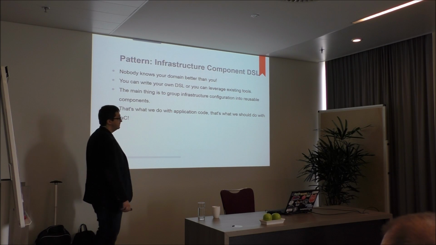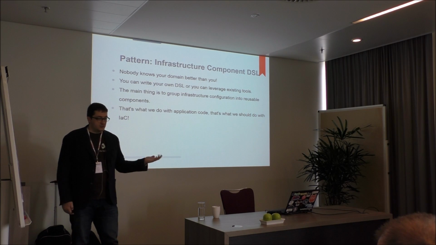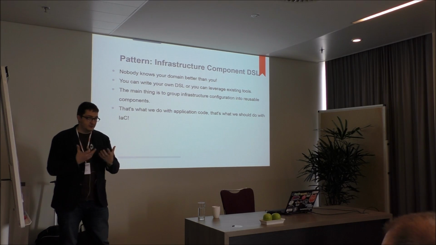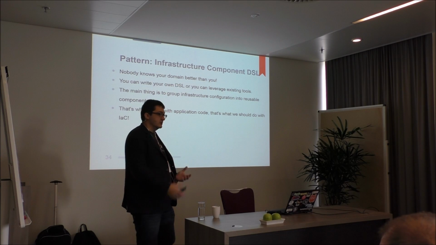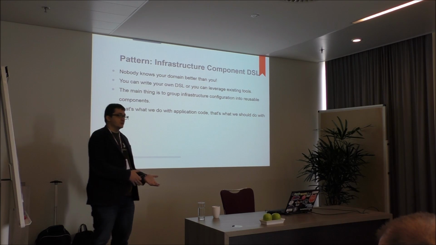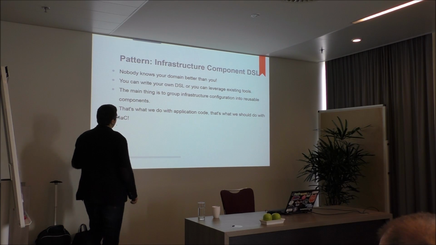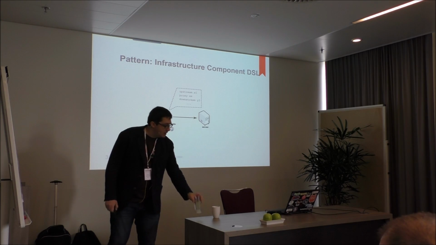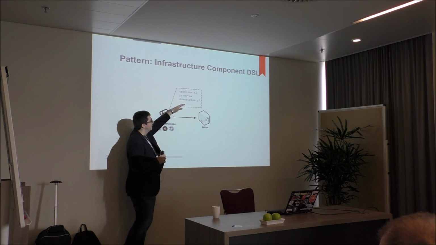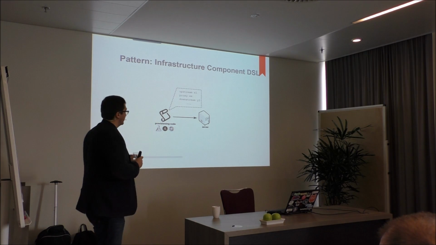And in that sense, there's a pattern that tries to solve this. It's called infrastructure component DSL. As I mentioned, tools like Puppet, Chef, and Ansible provide some building blocks to help you build those DSLs, like roles and defined resources and stuff like that. You can write your own DSLs, or you can leverage existing modules that provide entry points to configure a reasonable engine. So instead of copying files, you define: I configure the upstream server, I configure the proxy server, I configure the downstream server, whatever it is. I define the exact components that I want to configure instead of just copying the files.